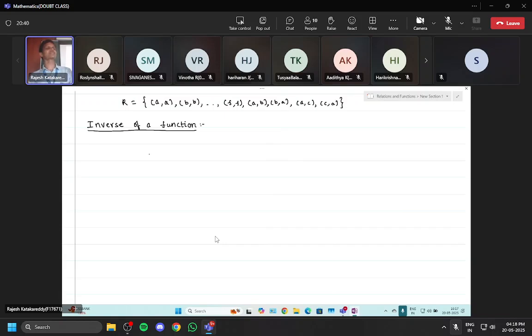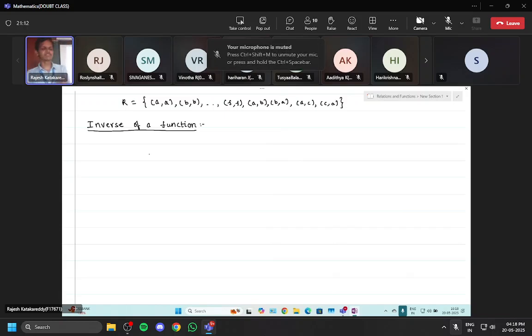Now for any square matrix, I'm asking, let A be a square matrix of order 3. Can you find an inverse for that? What is the reason, or what is the necessary condition? When will we say a matrix is invertible, if you studied in school? We say a matrix is invertible if it is a non-singular matrix, if the determinant is non-zero. What happens if the determinant is 0? 1 by 0 is not defined. Clear? That is in matrices.